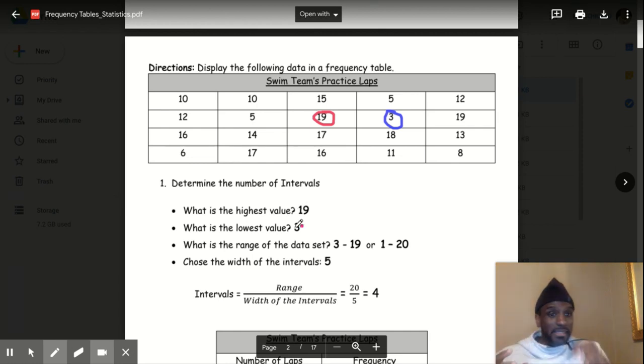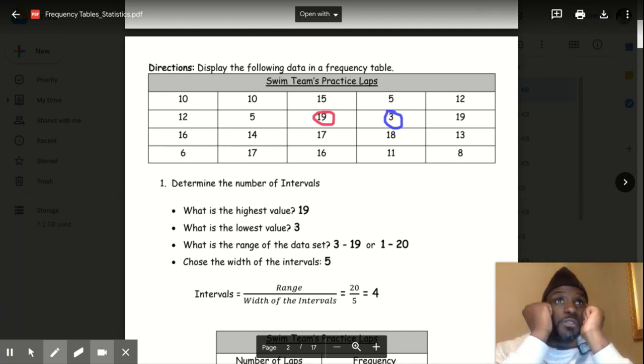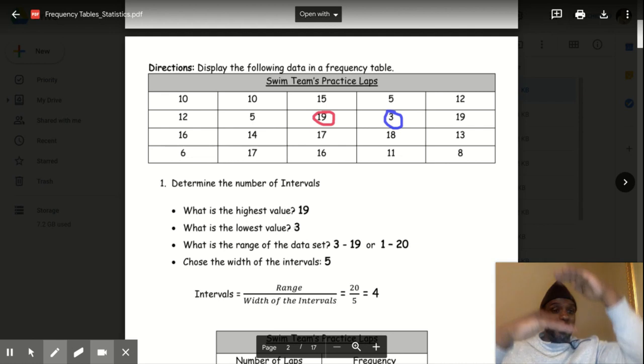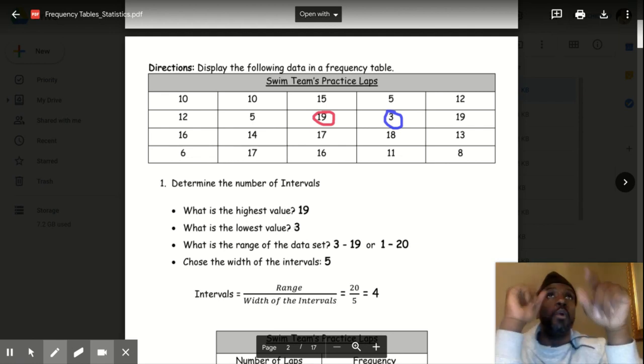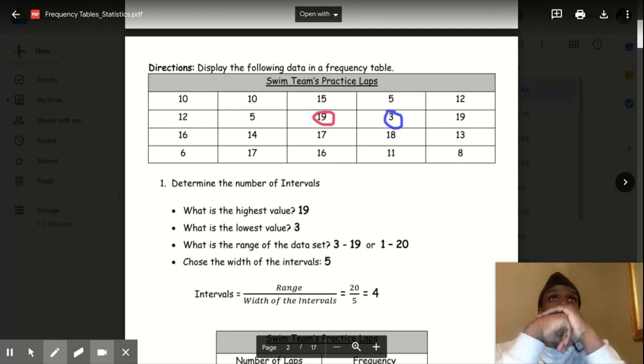So I'm doing this to determine what my intervals are going to be. But first, I need to know what is my range of data. My laps, or just like the kids that jump a certain amount of inches, what is the range? So I'm going from 3 laps all the way to 19. So it looks like I'm going to be covering numbers 3 to 19. Well, because that seems like an odd set for me, I'm going to say that I'm going to cover 1 through 20.